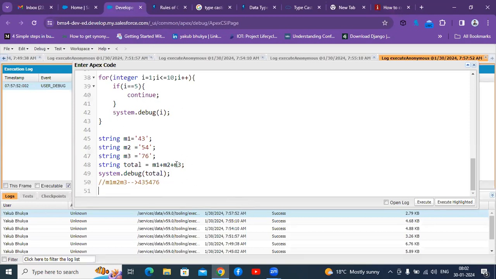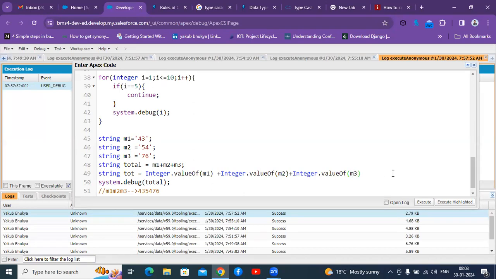Now prior to performing this operation, here what I'll do is string total. It's another variable. So now what I want to do is I want to perform this action. Prior to adding this integer 1 into it, I'll take M1 marks, here I'll take M2 marks and here I'll take M3 marks.